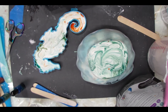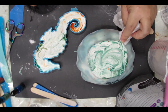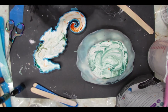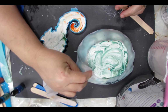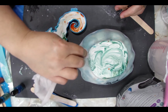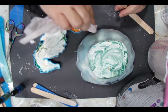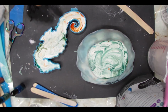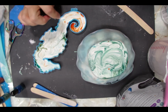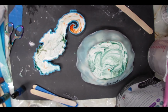Alrighty. Okay, so just wipe this off a little bit around here. Oops, yeah, I don't want to put my finger in there. I'll probably leave it alone because it's probably going to be easy to clean up anyway. Alright, so I'm going to walk away now before I mess something up. Yeah, and I'll be back when it's time to unmold. See you then.